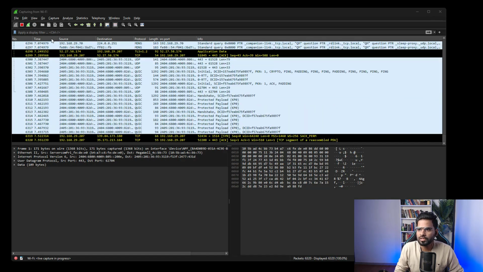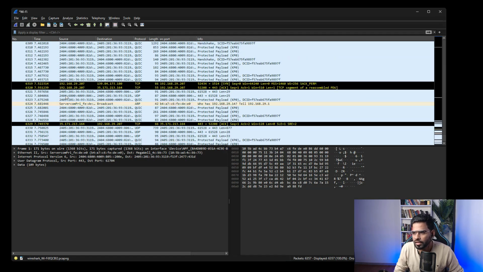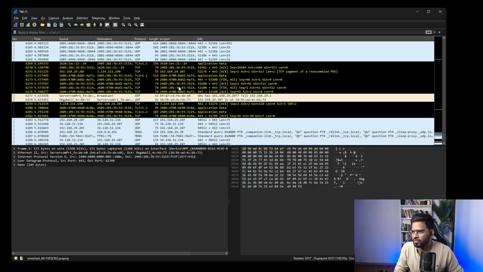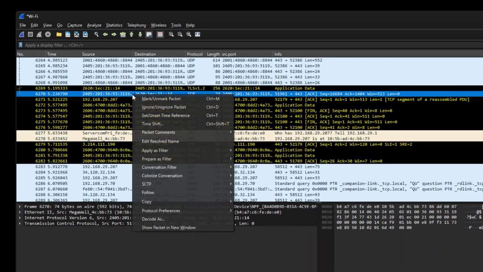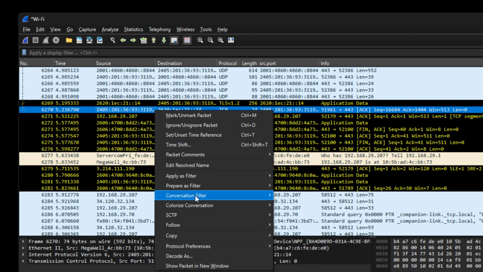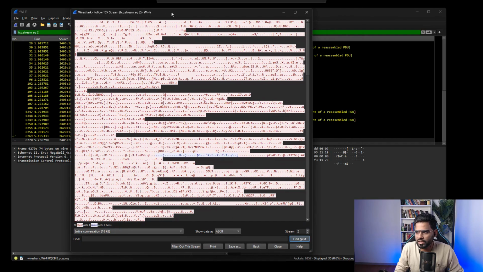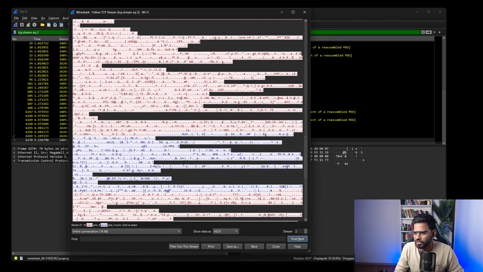Now what I can do is stop the capture and select any TCP based packet, let's say this one. Then I right click and go to Stream, Follow Stream. You can see it is currently TCP, right? In some other cases or packets, we might see an HTTP stream as well. Let's first look at the TCP stream. When you click on it, you will see a few packets of conversation.